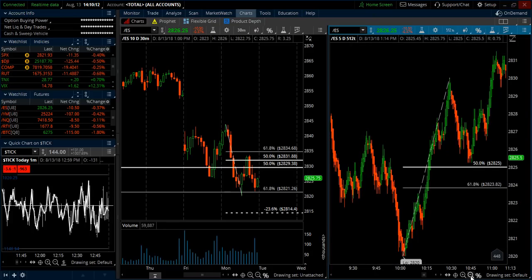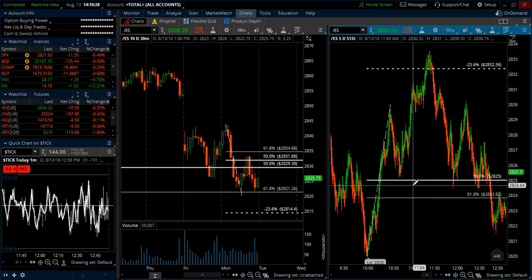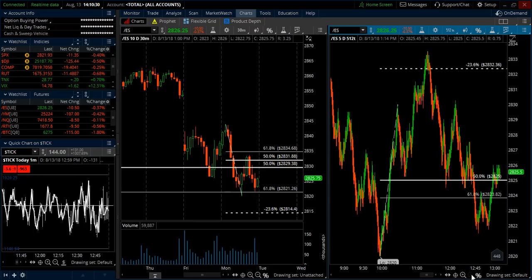So sometimes there's just small little nuances, but the more you focus in on one market and one time frame, the easier it is to pick up on them and be able to identify things that are changing or things that might be standing out. And then you become a much more efficient trader as opposed to bouncing around from market to market.